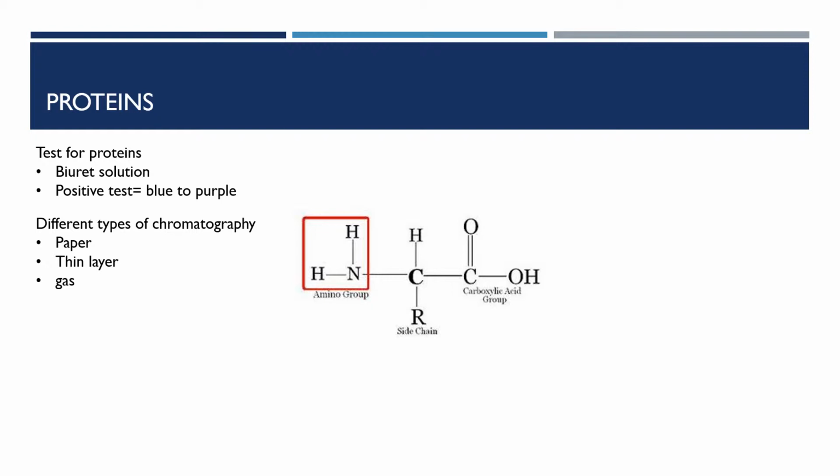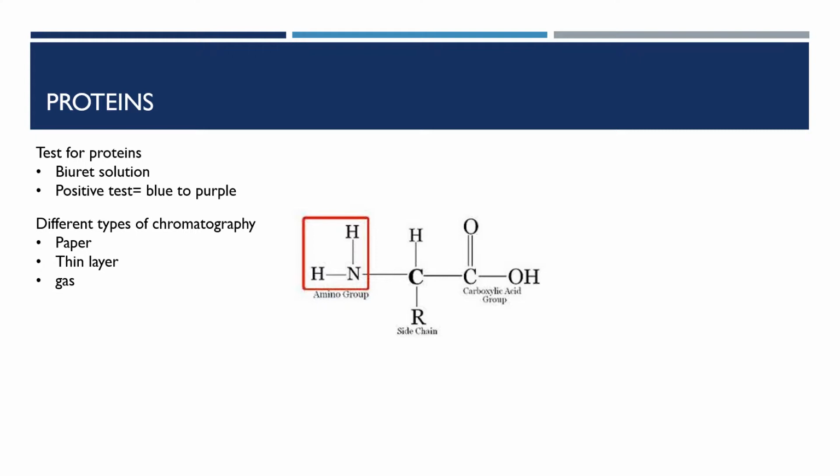Paper would be, you get the paper and you draw a line at the bottom of the paper, not completely at the bottom, maybe 1 or 2 centimeters above the bottom. Then, for instance, if you wanted to find out the solubility of an ink, you put a dot on the middle of the line. Then place it in a solution below the line which you drew, allow the solution to run up the paper and make sure you take it out before it hits the top of the paper. Then you draw a line to where the solution had stopped running, and that will be your solvent front.